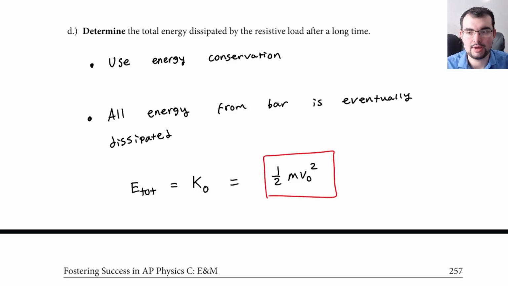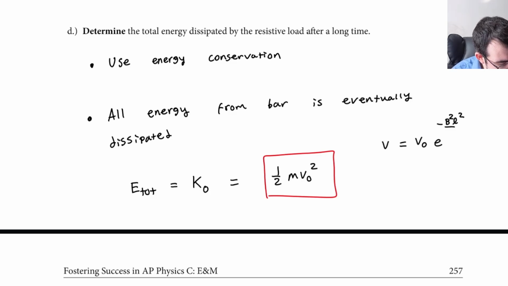Now, I think it's fun. People would disagree with me. There's a crazy expression you get for the v. Like, if you do this for v of the bar, you'd actually solve a differential equation and you get this nasty expression for the speed of the bar as a function of time. And if you plug that into a power formula and integrate from 0 to infinity, you do get this. It's a really cool problem to actually verify that if you do the power formula with motional EMF with that function, you actually do get that it's just the kinetic energy. But energy conservation is always clever.